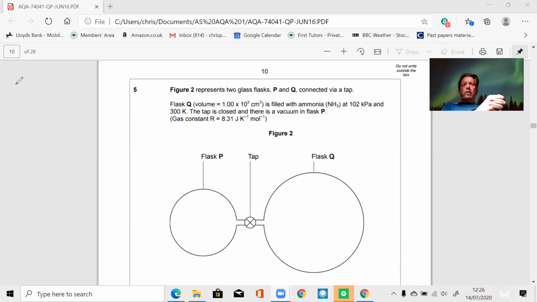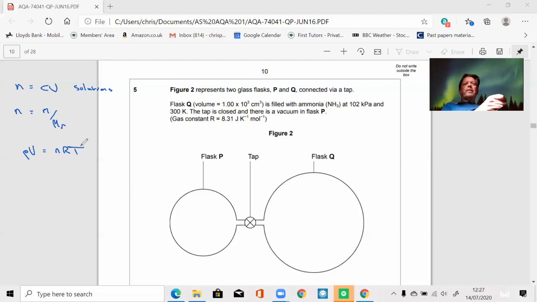Up to now, we've looked at n equals cV. Now that equation, because it's got concentration and volume in it, is for solutions. This isn't about solutions. The other equation we have is n equals m over Mr, and we will be using that in a bit, but this is about gases and pressures and temperatures. So we need an equation with those in it. I can't remember whether they actually give you this equation, but if they don't, it's fairly easy to remember.